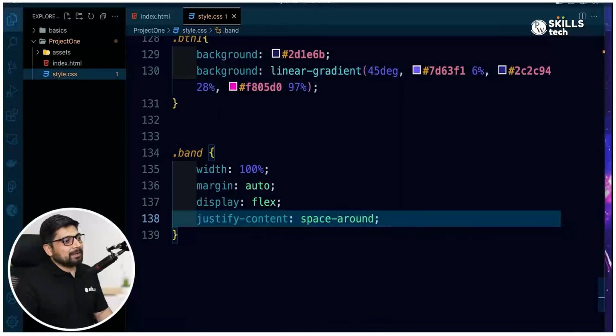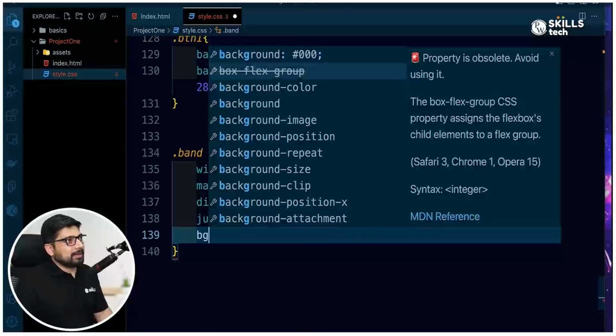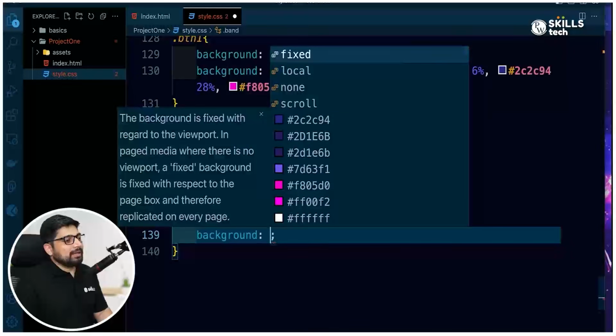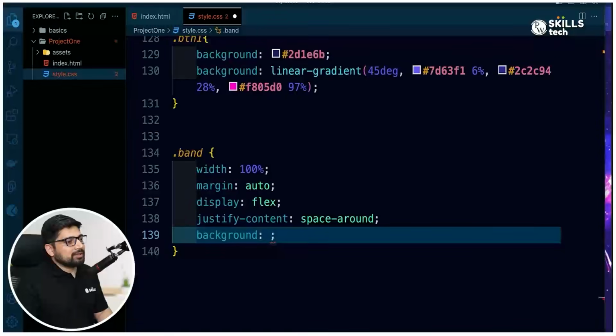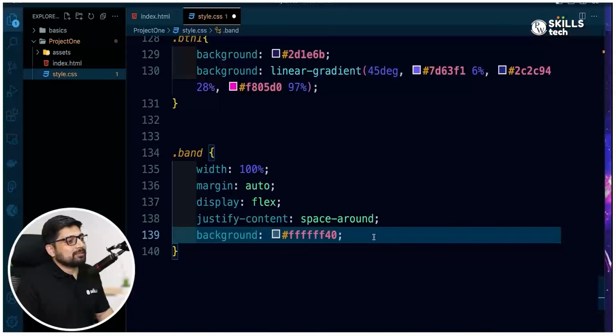Let me give it a background color as well. So I think that's easy to actually spot it. So we'll be giving it a background, not the background-color, just like this, background. I do have a color here as well, so I'll be just giving the color. This time, this is a unique color. Not only that, it has values, it actually has the 40 as well, which is your transparent ratio. So in this, you can actually drag and drop this wheel. So that's 40% of it.